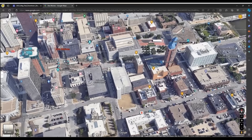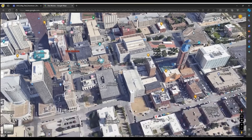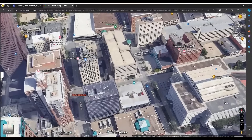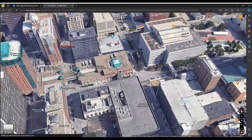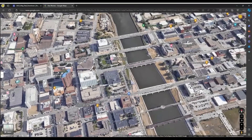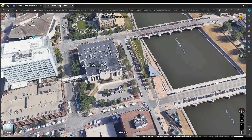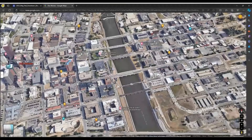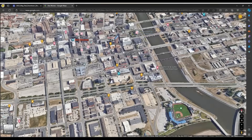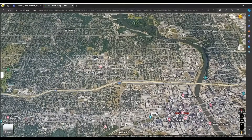We do have some impressive old world buildings, such as the Equitable Building, the Surety Hotel — which was originally the Savings and Loan building — and many others. Some of them we're told are Gothic Revival, others are Art Deco buildings. We see the usual tactic of surrounding them with our more modern buildings — and yes, I'm being sarcastic. Then we see the Polk County Administration Building, supposedly built in the 1930s or so we're told, and yet we see some very interesting touches of neoclassical architecture. When you zoom out to the northwest of the city core, you come to Drake University, an early established university in Des Moines named after Francis Marion Drake, an Iowa Civil War officer and governor of Iowa.